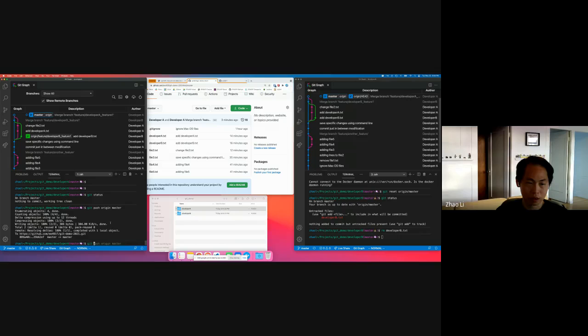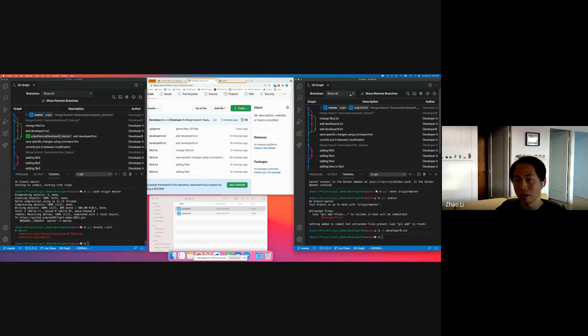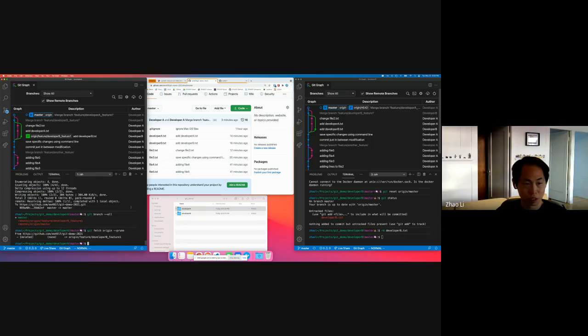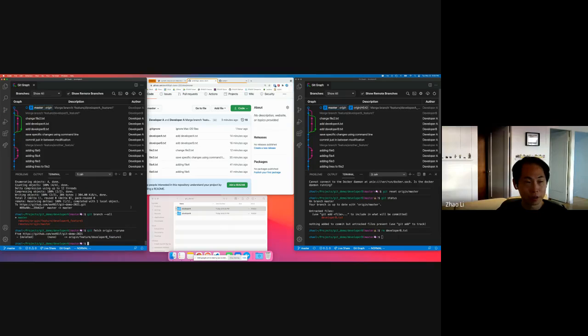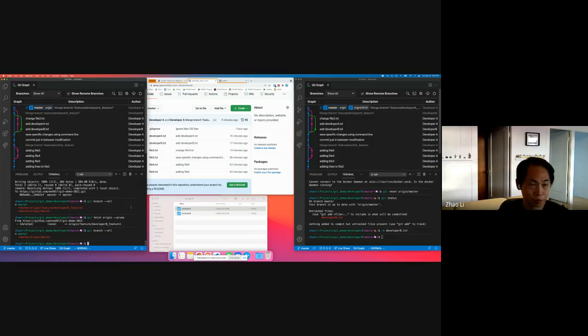So from the command line, to do the same thing, this is how you list all your branches. Git branch all. This is how you can see all your branches. And we want to fetch from origin and then prune the branches that we no longer need. So that's gone. And now we're left with the branches that are long running.